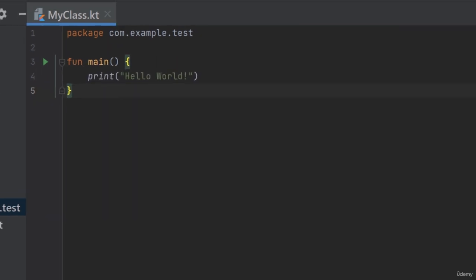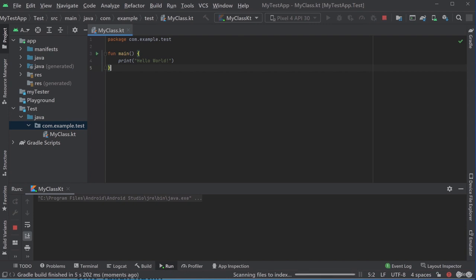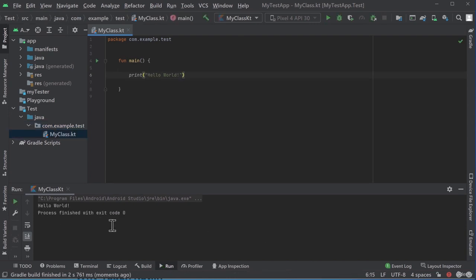If you run, you can see at the bottom here, Gradle will run in the back end just to provision everything and make sure everything is great. And voila, you can see it says here hello world is showing at the bottom here. There we go. That means our first Kotlin module is running. So this is how we would create a Kotlin module inside of an Android project so that we can run separately from our app, or in this case, our project.